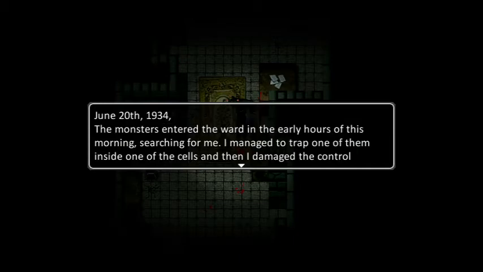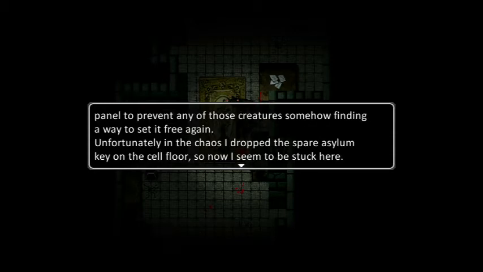June 20th. The monsters entered the ward in the early hours this morning, searching for me. I managed to trap one of them inside one of the cells, and then I damaged the control panel to prevent any of those creatures from somehow finding a way to set it free again. Unfortunately, in the chaos, I dropped the spare asylum key on the cell floor, and now I seem to be stuck here. So now we know where to go pick up our key.